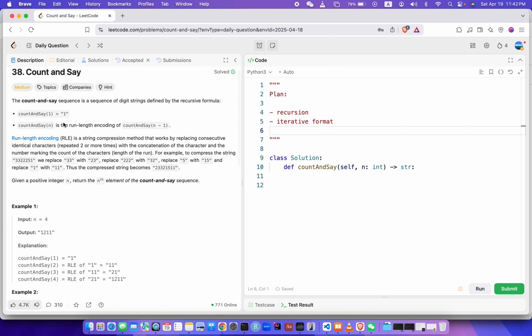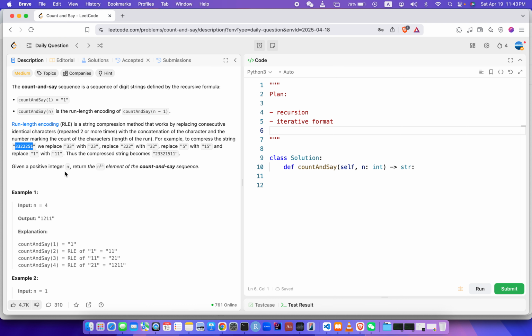So basically, we have this Count and Say sequence, right? Next you are going to consider how many consecutive pieces of identical letters. For example, here you will get 1 1. Similarly, the run length encoding is like this. Here you have 2 3s, so you write 2 3, and you have 3 4s, 3 2s, you have 1 5, and you have 1 1. So this will be the run length encoding of this integer.